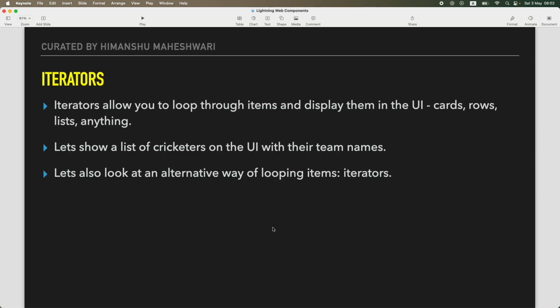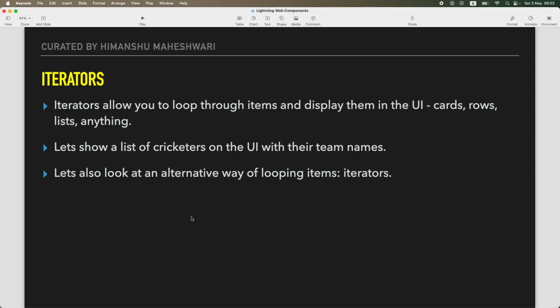Next, we are going to look at iterators. Iterators is pretty much the last topic before we do a practice example, more like a mini project, so stay tuned for that. But let's understand iterators as part of this tutorial. We actually covered this as part of our JavaScript short and sweet masterclass.